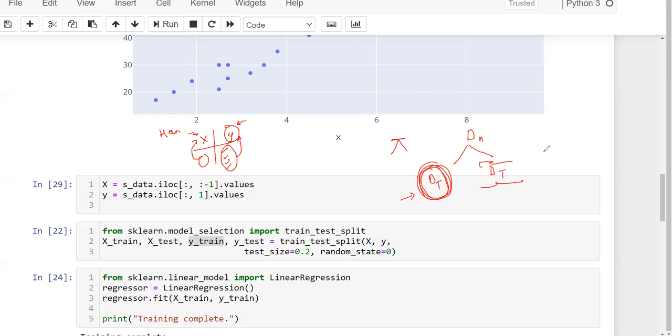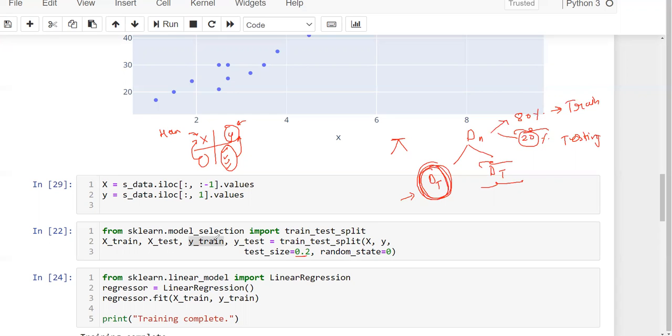Here we are splitting our data set 80-20: 20% of the data for testing and 80% for training. We are saying test size is 20%.